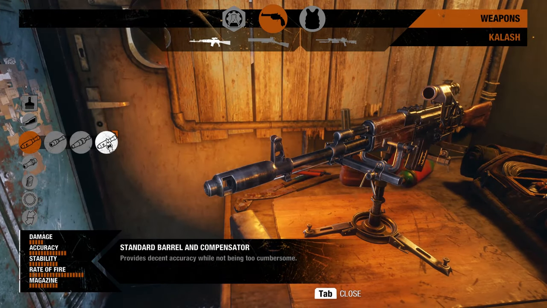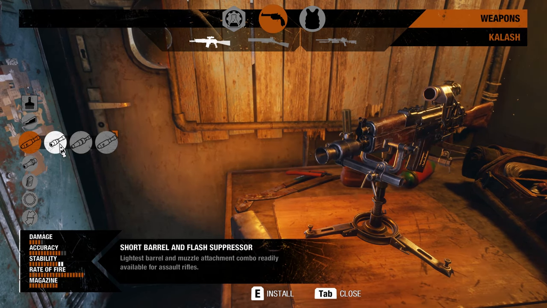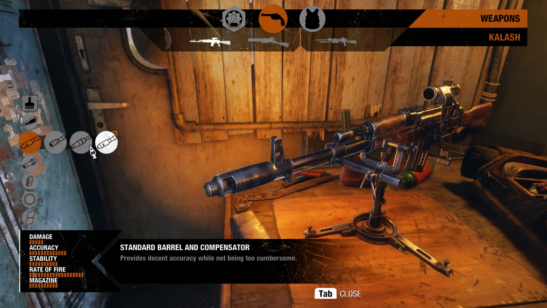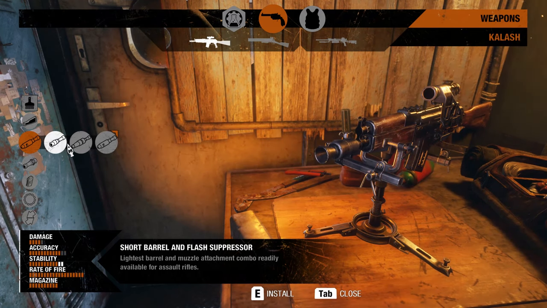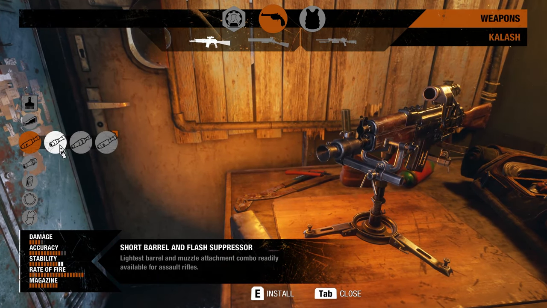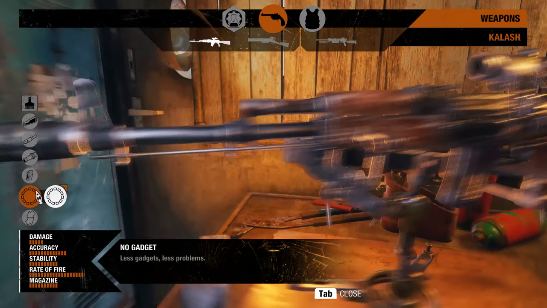Standard stock and grip. We got the standard barrel and compensator because it does the most damage. If you look down here, that does 3, that does 4, this does 5. That's the most important thing to me, to get the most bang for my buck out of each individual shot. It's also got good accuracy, too. Not the best stability, but yeah, I think that's the best option. Got the 4X scope, small magazine, and that's it.